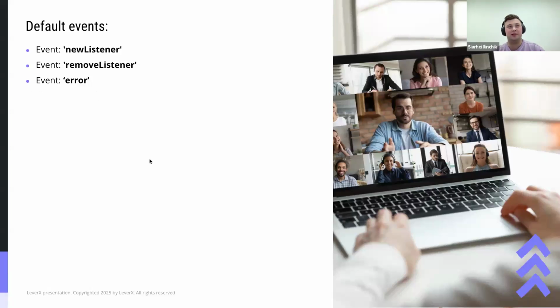And then we have the error event. This event is pretty interesting because you can override some Node.js behavior by listening to it. For instance, if an error is thrown from inside your event listener, you can expect your Node process to crash on this error.